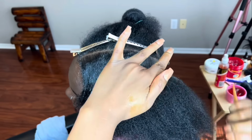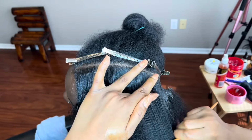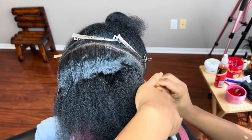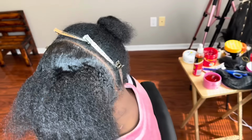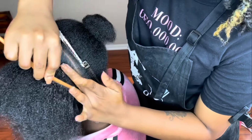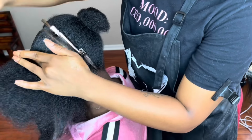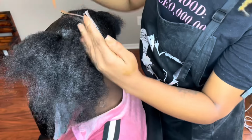So I'm going to use the comb to comb through, and then my finger to lay it flat. And once I've got it to where I want the braid to be, then I'll begin to do my feed-in braid. And keep watching, because after I do the feed-in braids, I'm going to show you guys how to smooth out both sides once you've done the feed-in braids.